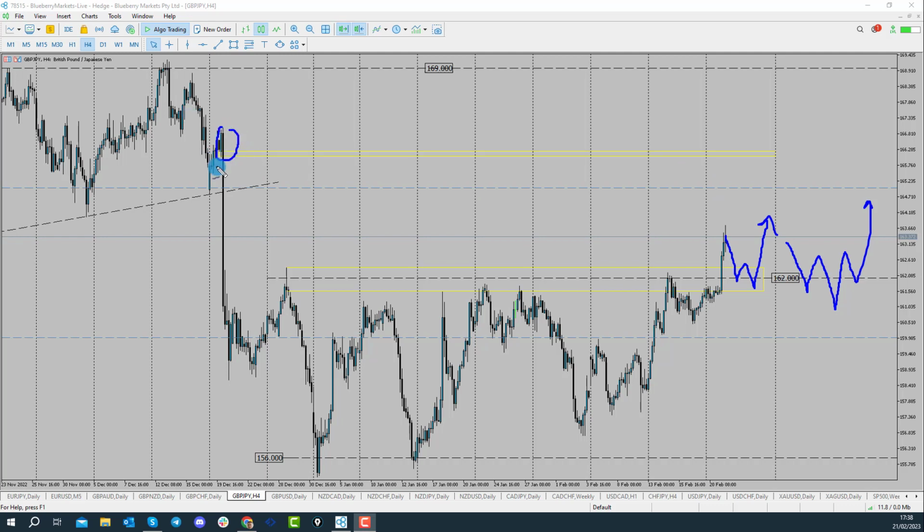Now, the reason why I'm doing that, again, we used to talk about volume profile in the past. Volume profile will basically show you, if I just put one onto this day here on the 19th of December, you would see a bit of a peak in there, a very, very flat middle, and then a peak at the bottom. And what they call that is double distribution days, where you have a build-up of volume at the bottom, a build-up of volume at the top, but you've got all this empty space. Now, what happens is price usually likes to fill that void.